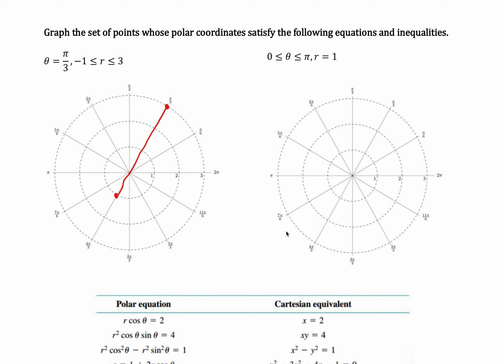For the second example here, r is fixed this time. r is 1. So we're dealing with this circle here, this innermost circle. And the theta values are going to change from 0 all the way to pi. So remember I said where it's marked 2 pi, that's also 0. So that's where we're going to start, and it's going to go all the way around to the angle pi, following that curve, and I'll do my best. So you'd have a half circle there.